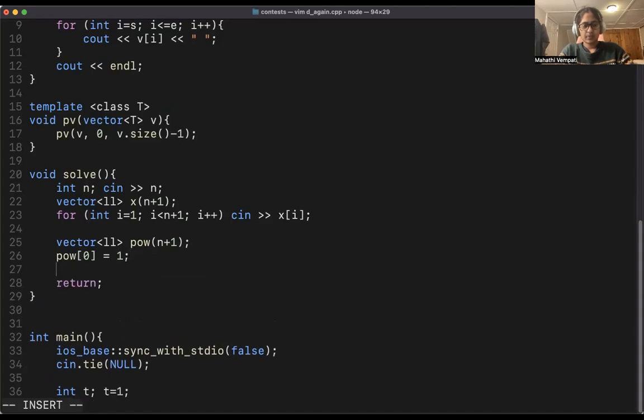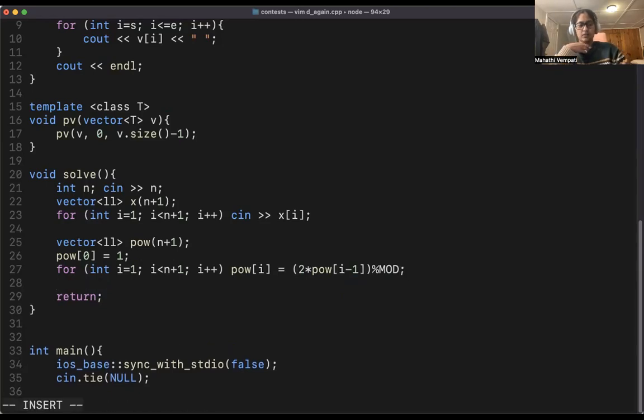For i equals 1, i less than n plus 1, i plus plus, pow of i equals 2 times pow of i minus 1, mod. Okay, so this contains all powers.